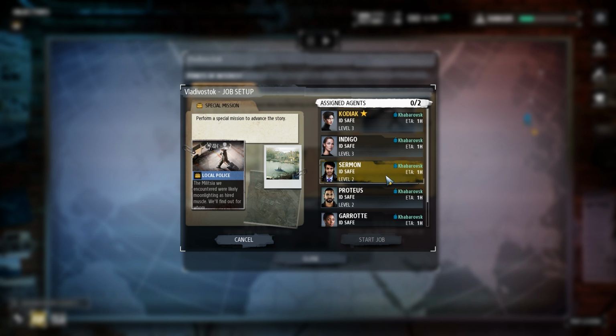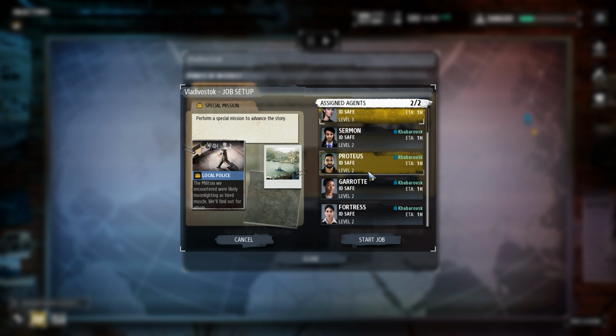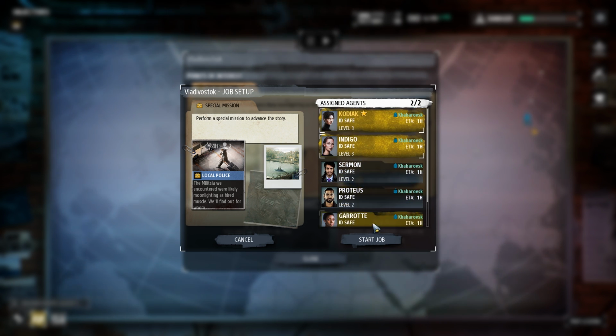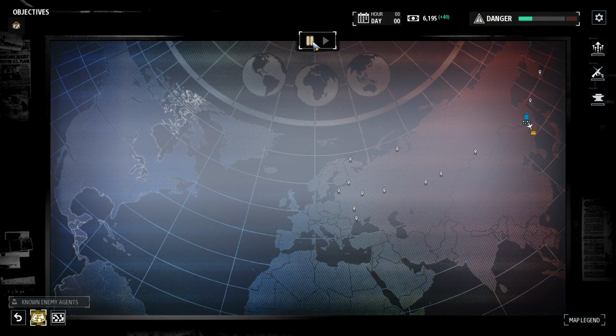Okay. Let's assign us and Indigo, because Indigo is like our social, stealth disguise person. And we're badass. If we needed more badass, we could assign... Where's our other badass person? Theremin. Oh, he's training right now. Okay, start job. We'll send you. And they can do that mission.